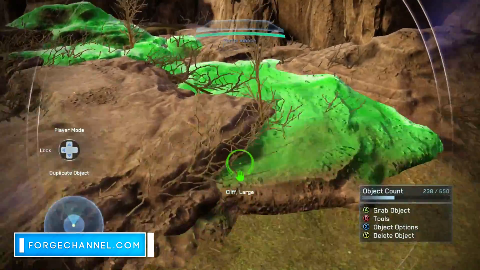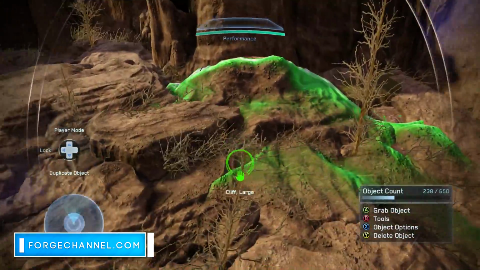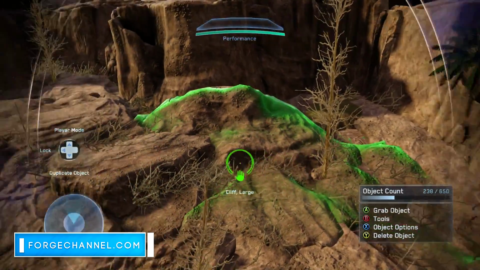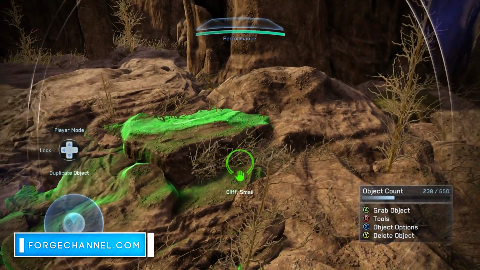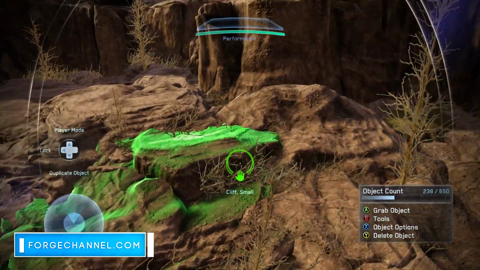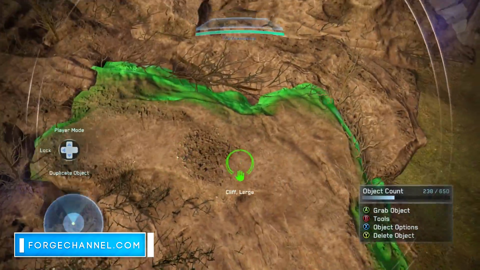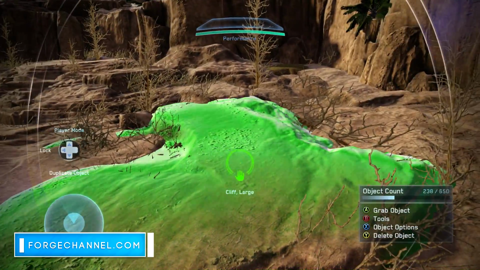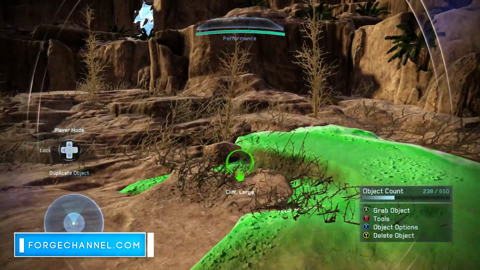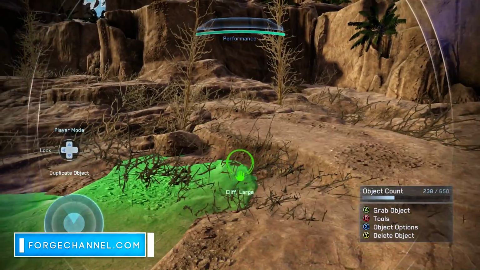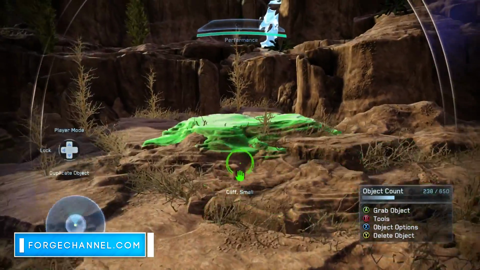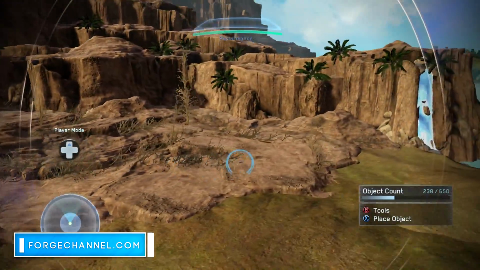That's why I put it in this crevice right here, and all up against here, because I think grass will most likely grow there. These aren't growing, they're dead now, but whenever it was alive, it would grow up against the rocks. It wouldn't necessarily grow out on these flat surfaces of the rock, because there's nowhere for it to grow. It needs some sort of crevice to anchor itself and get soil, and water will collect in those crevices. So that's just some things to think about whenever you're making stuff.